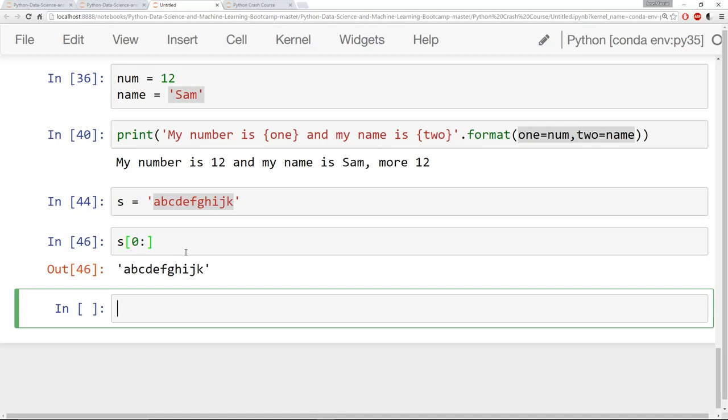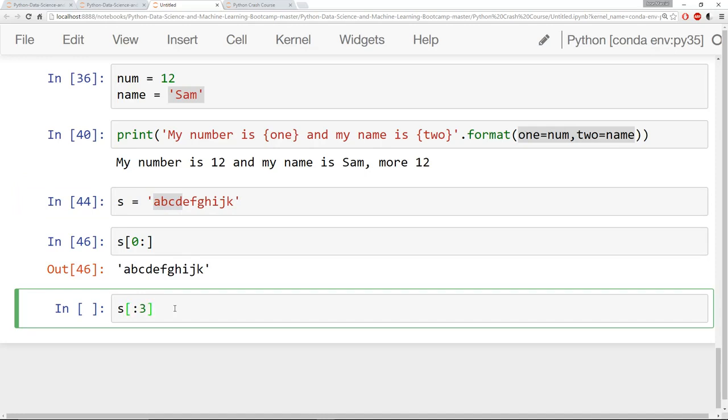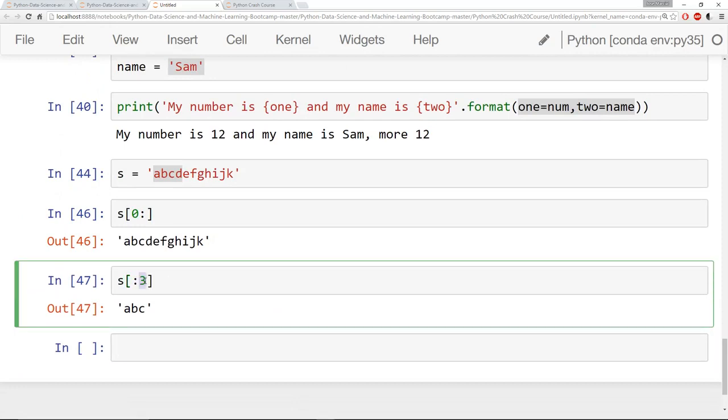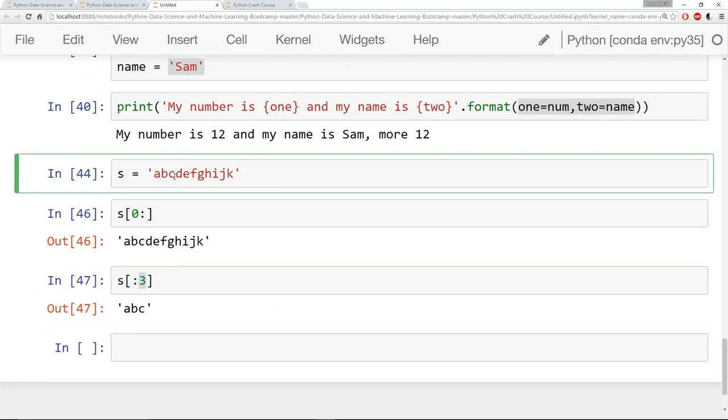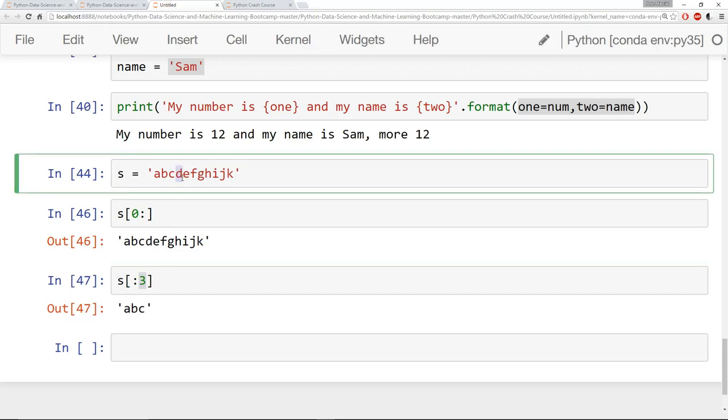And this notation works the other way around. I can say grab everything with the colon up to a certain index. So let's say I say A, B, C, D. So D is at index 3, 0, 1, 2, 3. If I pass in 3 here, this is basically commanding Python to say, okay, grab everything up to, but not including, index 3. This is sometimes confusing for beginners because they expect D to show up as well because it's at index position 3. But because indexing starts at 0, you should just think of this command as grab everything up to, but not including the character element at index 3.